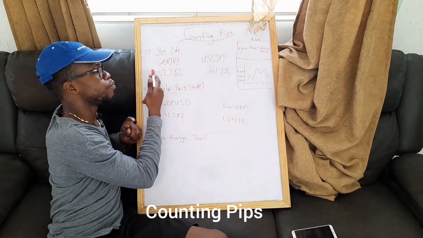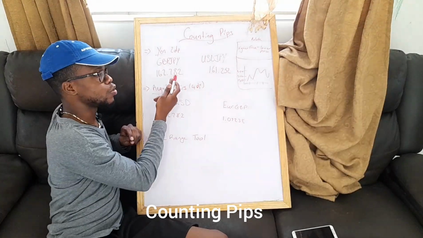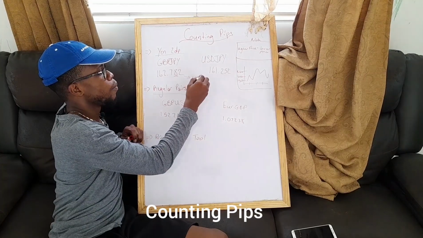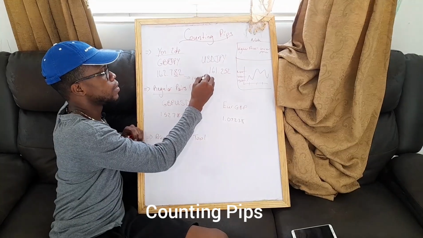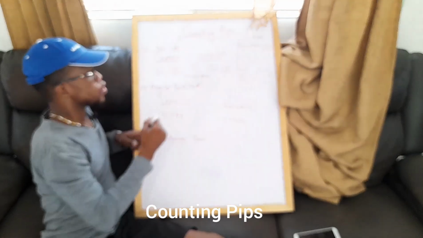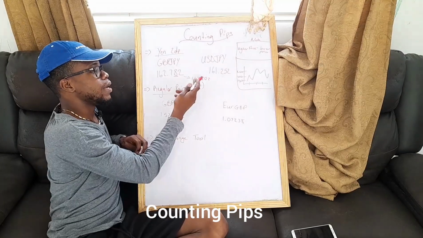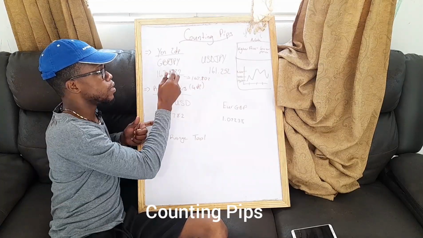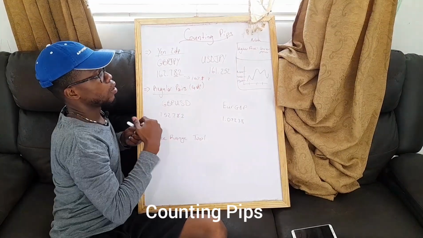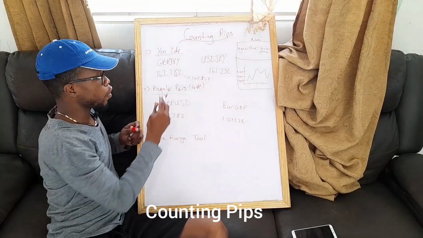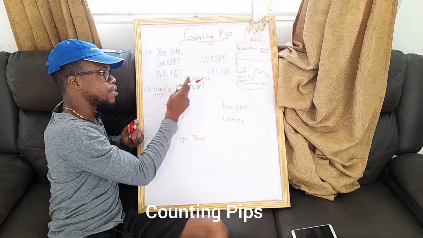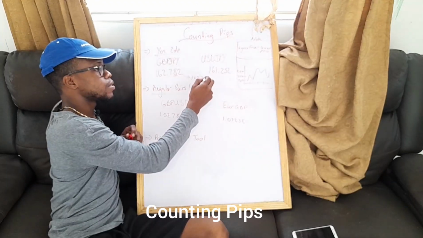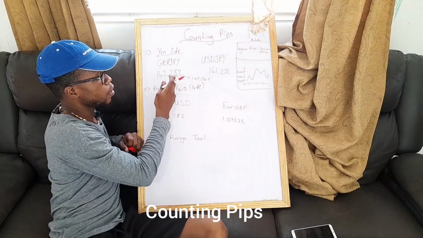So let's say you want to add 2 pips to this. This is the current price of GBP JPY. I want to add 2 pips, then this would turn out to be 162.802. You're adding 2 pips to this. If you are going to add 3 pips to this, then this would be 0.812. If you're going to subtract 2 pips from this, then this will be 76, right? You're taking away 2 from this.